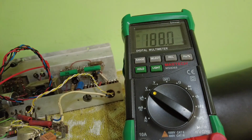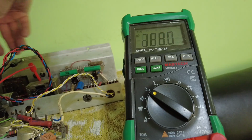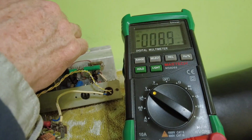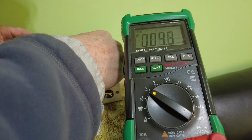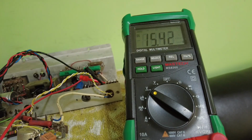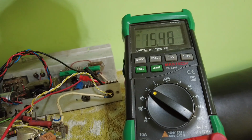So as you can see, we've got 188 on that side, so that is even lower, and on this side 188, just the same. This amp has got separate cathode resistors for each tube. There's one I can see there, and we've got 15.42 volts across that, and that is 220 ohms.